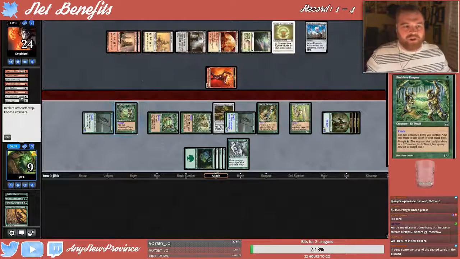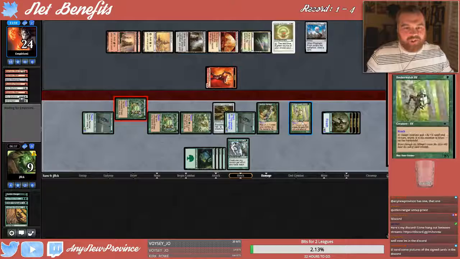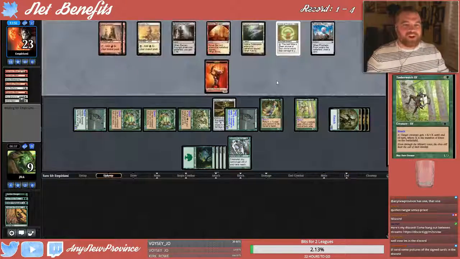They have 1 Goblin token. Get in with Birchlore Rangers. We have a Timberwatch down too? Okay, we might be able to win next turn, guys.